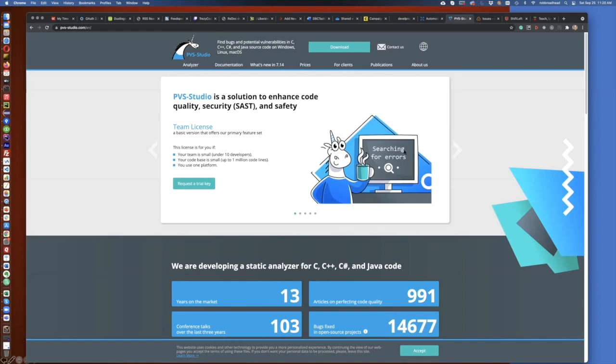PVS-Studio is one if you want to have something that's just a static tool that you run. A lot of times these static tools are run as part of your commit process. You have a little hook and you say, okay, when you commit code, it's going to trigger an assessment from the static analyzer, and you're going to be able to see where the code changes are. Sometimes there are ways to put barriers there that say if your code doesn't have a certain score, or if it introduces more than X number of issues, then it's going to block it and not allow you to commit the code. And the number could be 0.